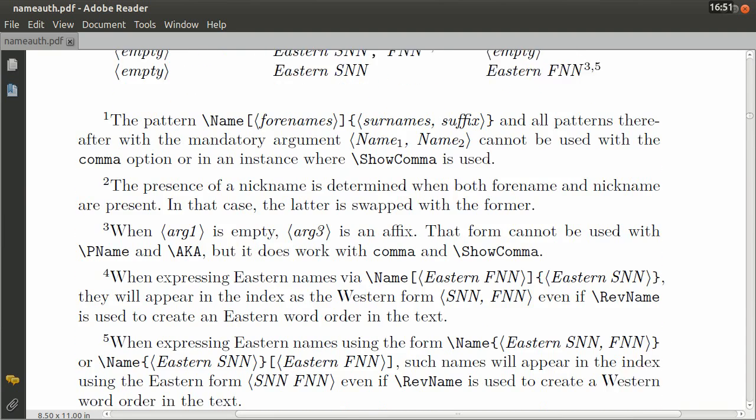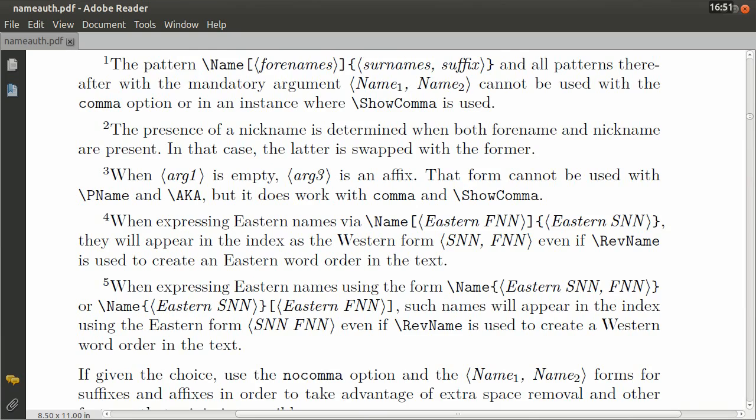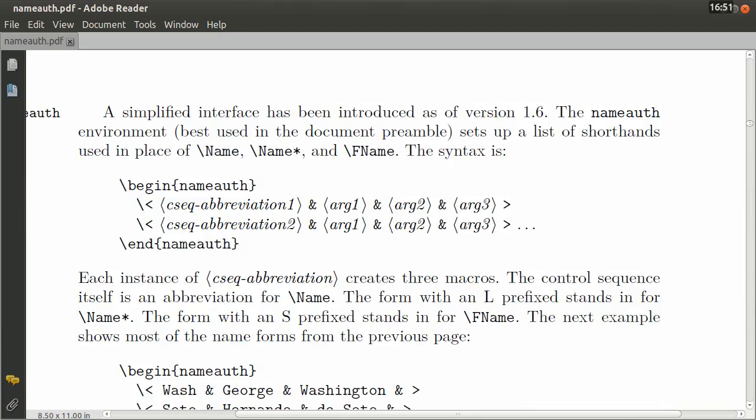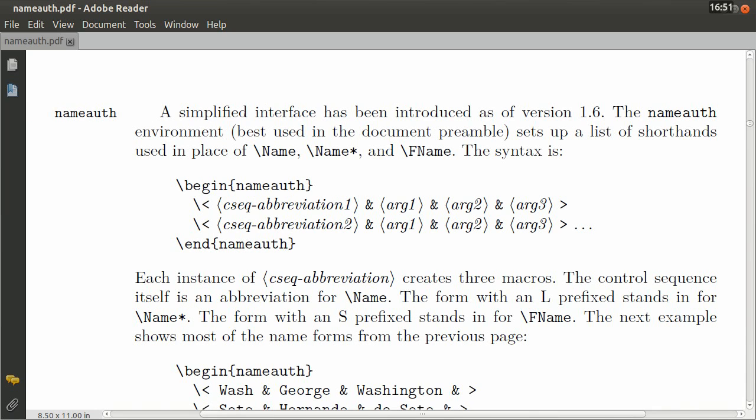Now, here it's all explained for you too. I tried to make that a little bit simpler in some recent versions of the package. The Nameauth environment sets up synonyms for name, name star, and fname. What you do is you set up this Nameauth environment.